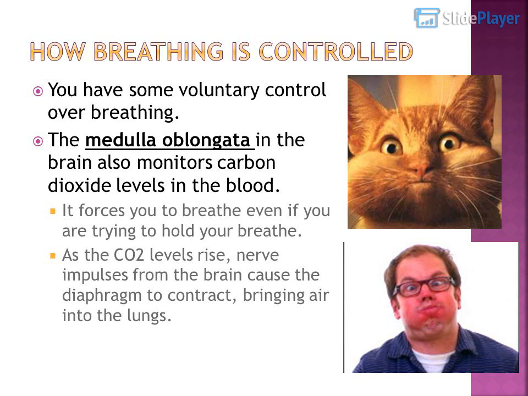How breathing is controlled. You have some voluntary control over breathing. The medulla oblongata in the brain also monitors carbon dioxide levels in the blood. It forces you to breathe even if you are trying to hold your breath. As the CO2 levels rise, nerve impulses from the brain cause the diaphragm to contract, bringing air into the lungs.